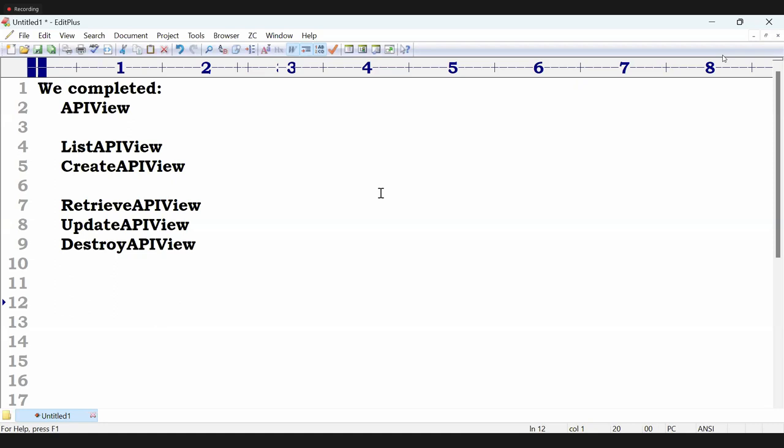Six classes we have completed. They're all the six predefined classes. By using these, how to implement our endpoints, we completed.